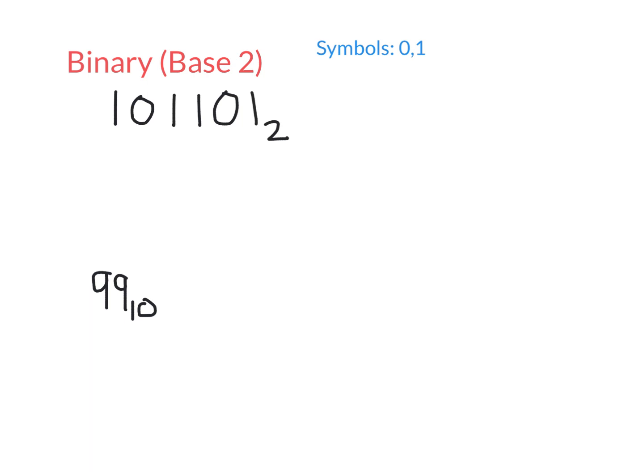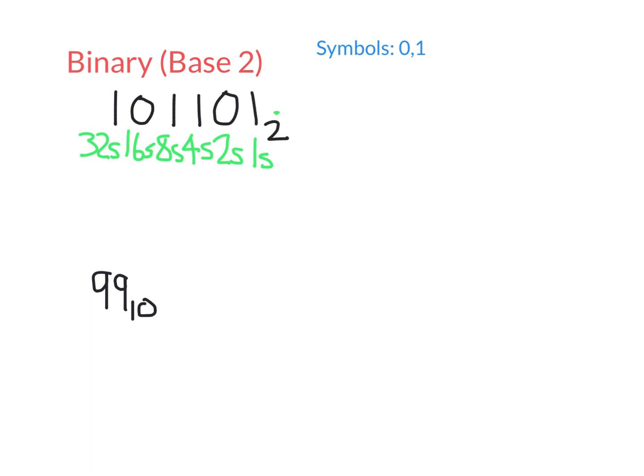So in binary, the first column is still 1, so this is the column on the right, closest to, if you had a decimal point, it'd be there, closest to the decimal point. The next column though is 2 to the power of 1, so it's 2s. Then the next one is 2 squared, which is 4, so these are powers of 2. Then we go 2 to the power of 3 is 8. 2 to the power of 4 is 16, and then 2 to the power of 5 is 32, and so on. So the columns in binary, 1s, 2s, 4s, 8s, 16s, 32s, 64, and so on.